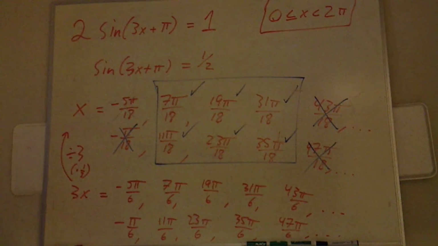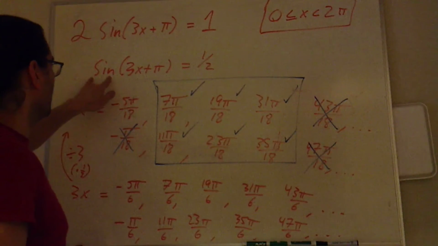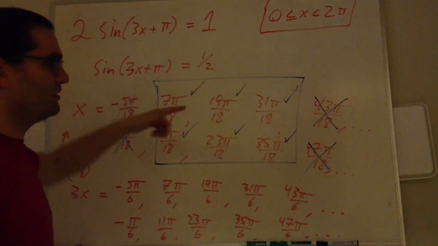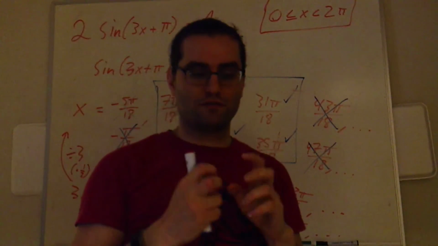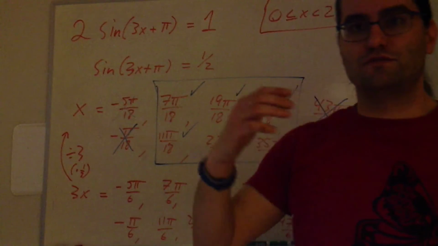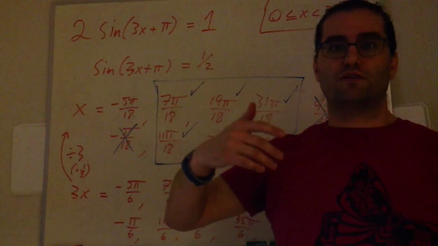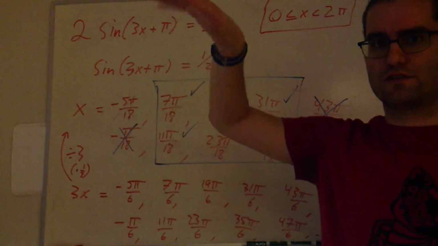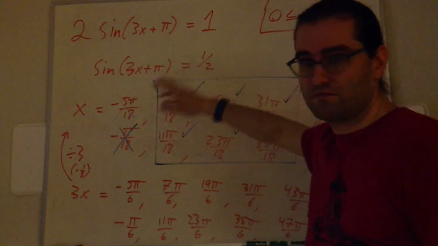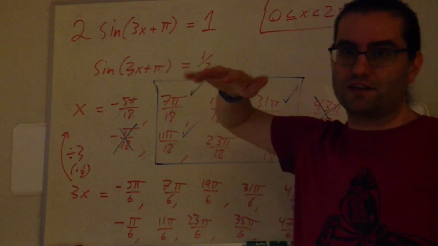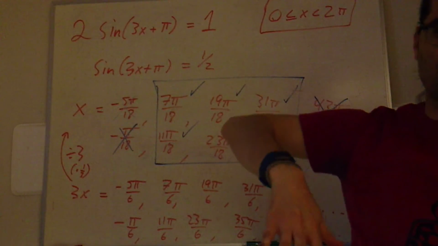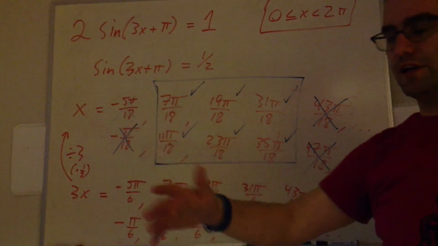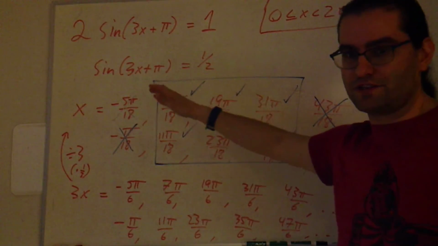So again, the basic plan here is you're going to look at angles that give you a sine value of 1/2. I've already erased it, but there should be 2 sort of principal angles that you can find from the unit circle to use to start your lists. Based on those 2 angles, on rare occasions there will only be 1 if you're at the very edge of the unit circle. Like if you're looking for a sine value that equals 1, there's only 1 angle on the unit circle that gives you a sine value of 1. Same with -1. Only on those extreme edges, extreme top and bottom, extreme left and right, will you see exactly 1 answer here.